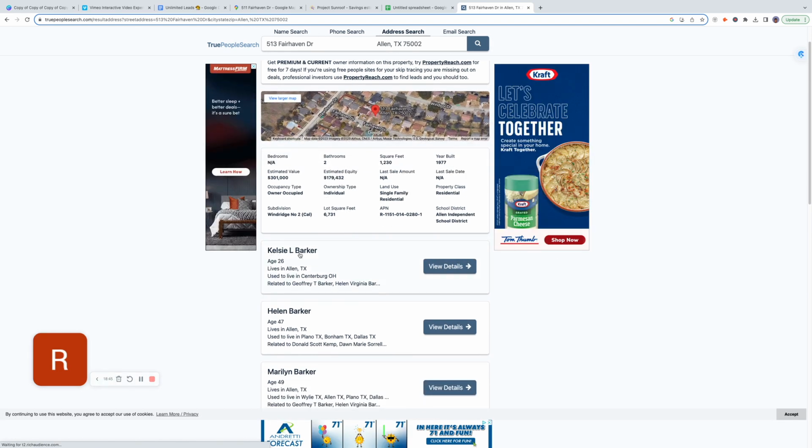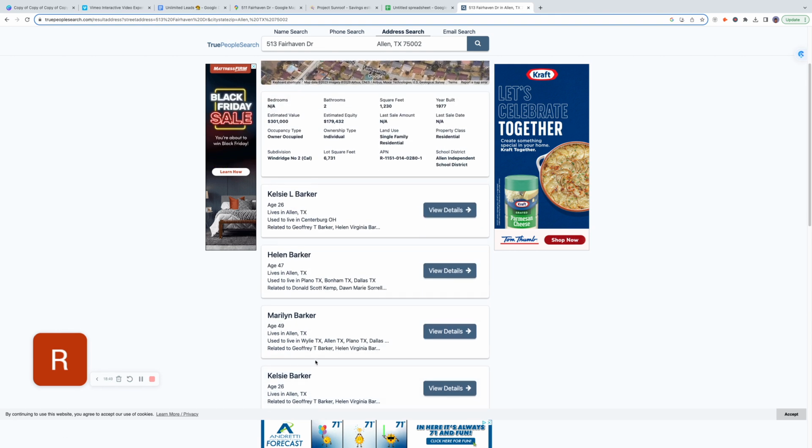And then we got a Kelsey Barker, a Helen Barker, Marilyn Barker. We got Kelsey twice, so it looks like Kelsey and Helen most likely lived there, right? So let's take the details of the first one.